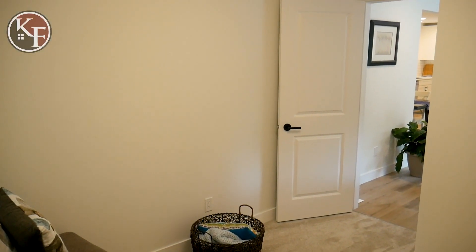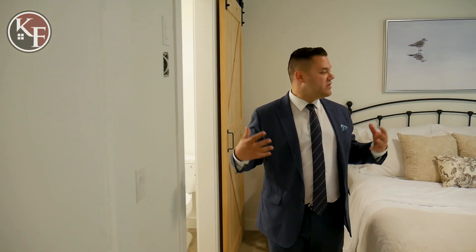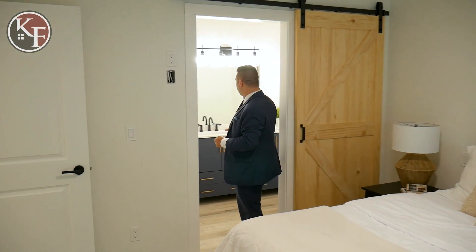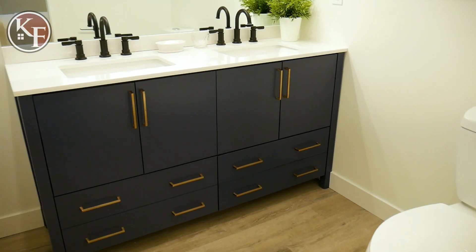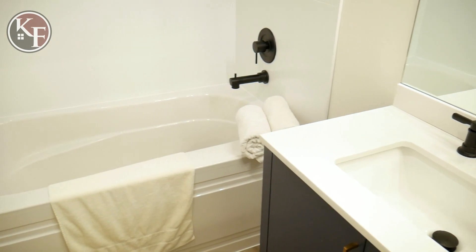As we move to this side of the house, you have a bedroom just off the living room, and two other bedrooms including bedroom number two, a full bathroom, and of course your primary suite. In this primary suite, you have a nice large space with tons of cabinet space and a beautiful ensuite. You've got a stunning vanity that really contrasts everything with the gold and the blue. There's also a nice deep soaker tub, and that black trim continues on throughout.